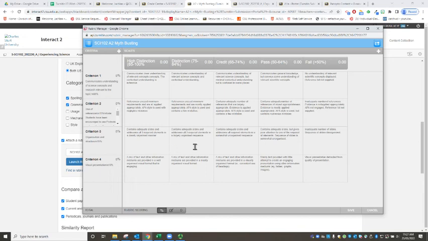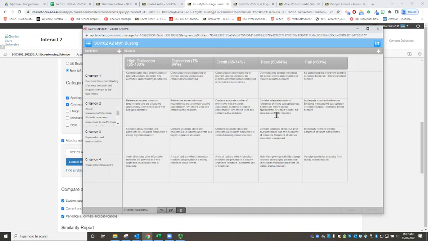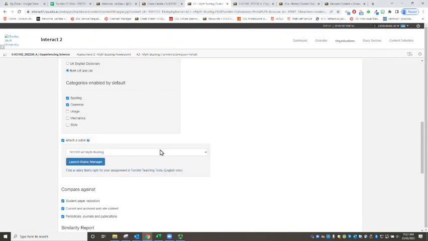So it's just not able to use the same level of finessed, rubric-based marking that we could use in the Blackboard tool.